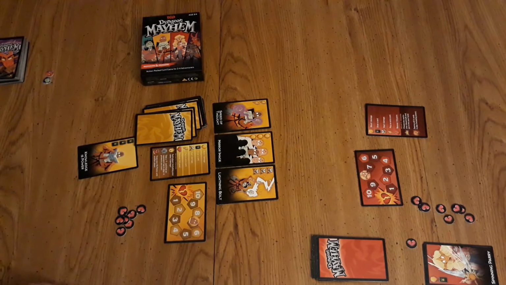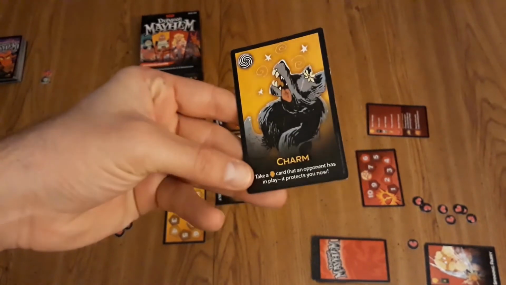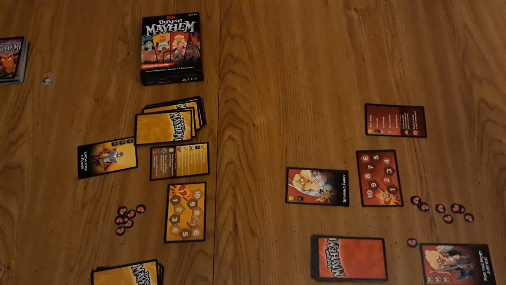Other than that, most cards have an explanation of what they do on the specific card. So if you have questions, just read the card or consult the rule book. Now play will just simply continue back and forth until one player is defeated and loses all of their HP and the game is over.